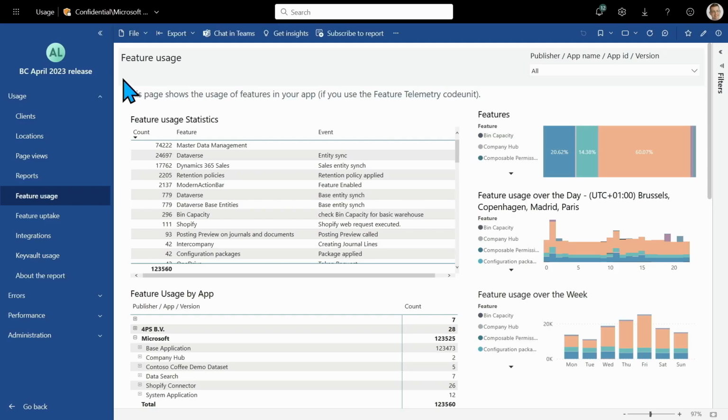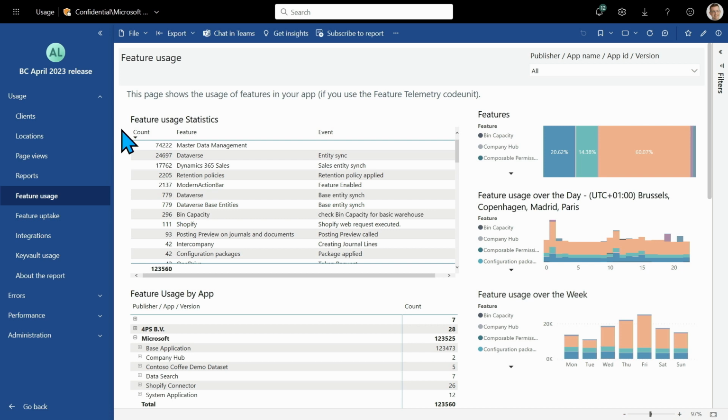So I'm back in the app, but notice the color changed because this is the app usage report, not the environment. So this is for app telemetry. You don't have as much data here as the environment has, but you have something else. For instance, if you have instrumented your features in your app with the feature telemetry module, and you should, you will be able to see here on the feature usage report simply how my features are being used.